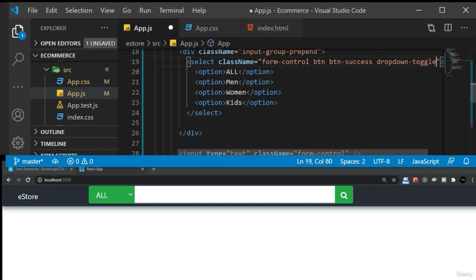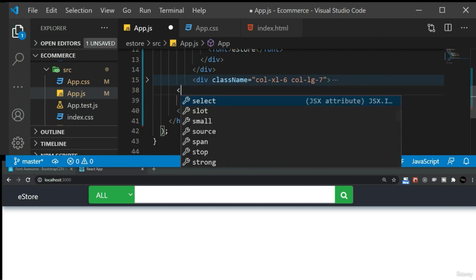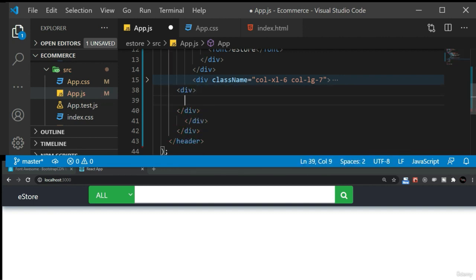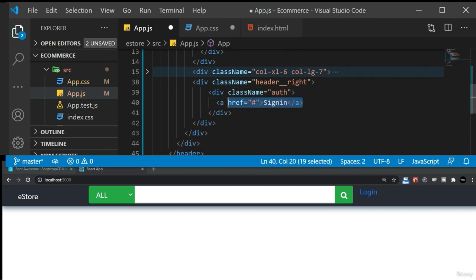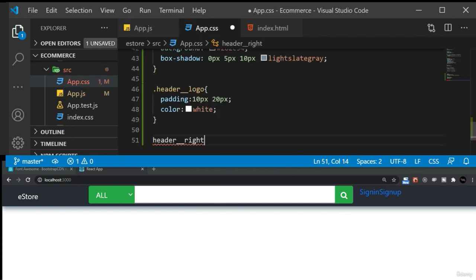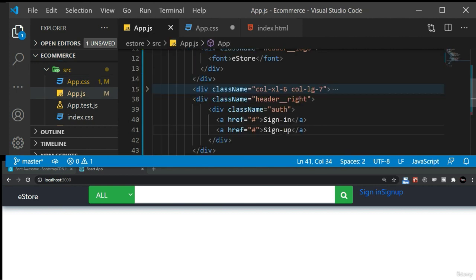Now this header bar will also have login and registration related links. So let's add those as well. So for login, we are using a term called sign in, and for registration, we'll say sign up. So we have two links here. Now let's give some CSS for the sign in and sign up options. I'll just change the text of sign in and sign up.